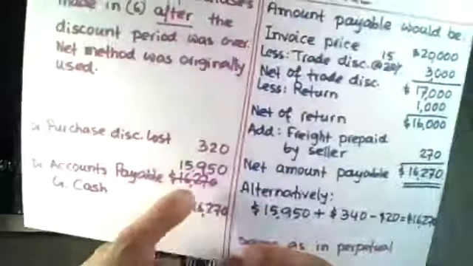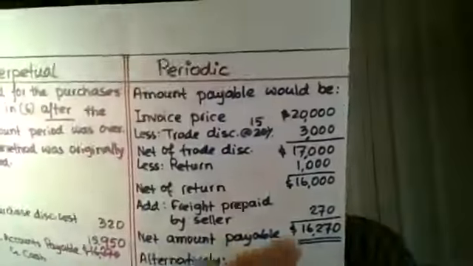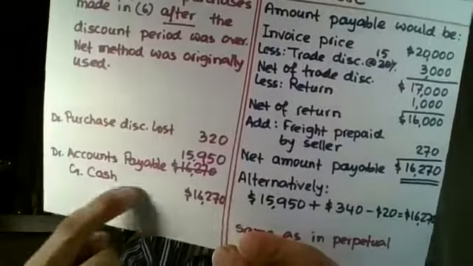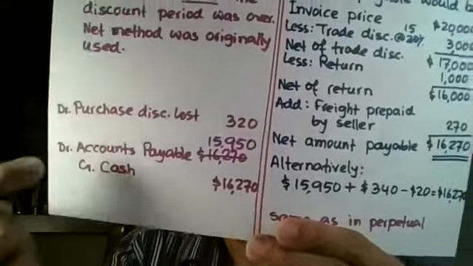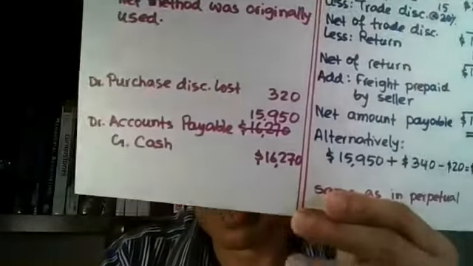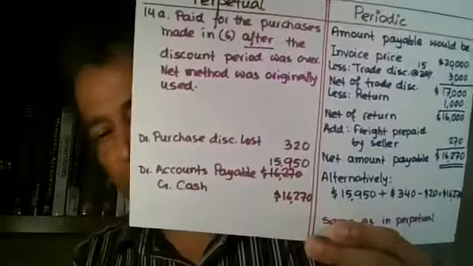They care about the cash amount, the amount of the check. So you pay them the full amount here that you just calculated, 16,270. So credit cash 16,270, debit accounts payable the original amount, and then another debit is purchase discount lost. Purchase discount lost is a debit. You can see debit means expense. We know that we missed an opportunity, so missed opportunity means expense, means cost. So debit purchase discount lost for the amount.